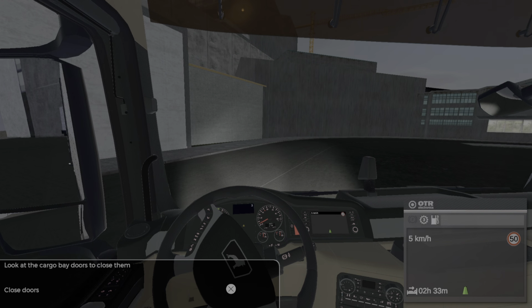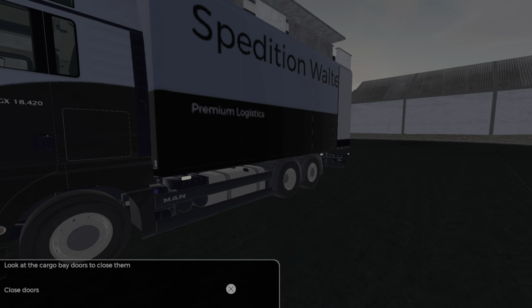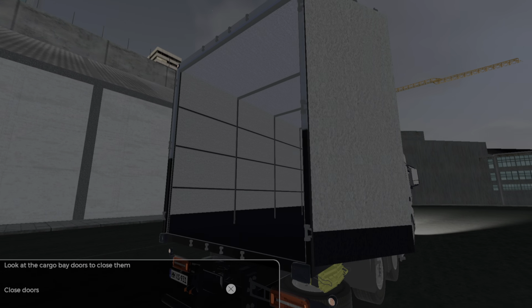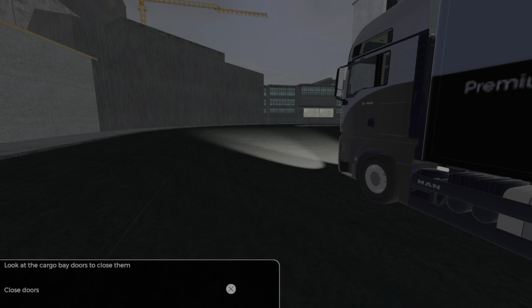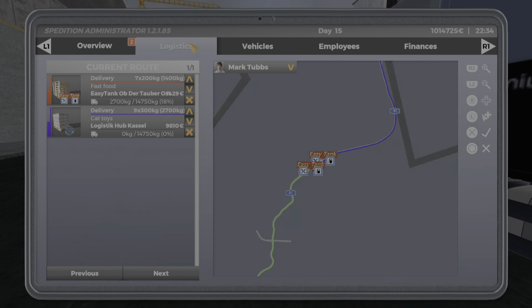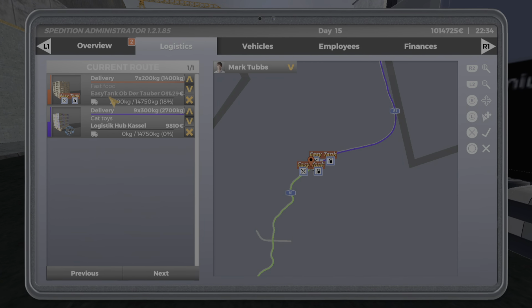So now, let me just park up here so that I can shut my back doors. Parking brake on. I've got both loads on, so shut the doors. And then this route information on the left here on the logistics tab, that updates as you do jobs. So the 2 pickups, because I've done them, have gone. So all I have left to do are the deliveries.